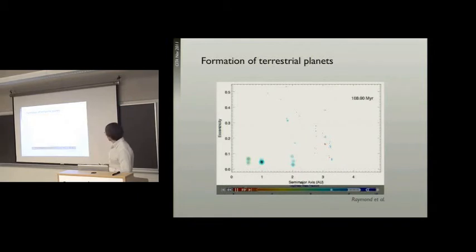So there are problems with these kind of scenarios. One that's discussed most often is the fact that Mars has rather a small mass compared to the other terrestrial planets. It's not obvious why that should be. There's been a lot of work on that recently. But the general picture of forming a handful of Earth-sized planets on pretty low eccentricity, low inclination orbits makes quite a lot of sense.